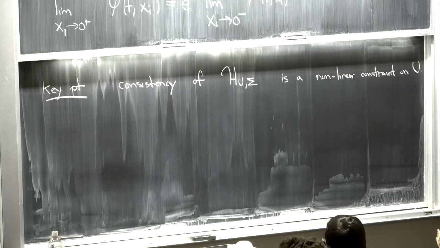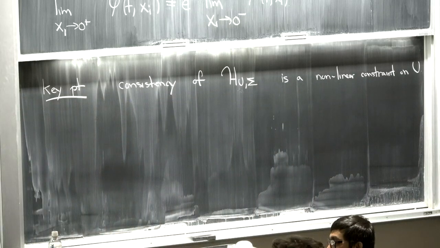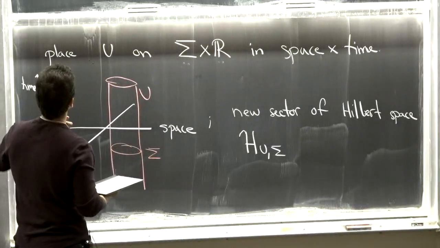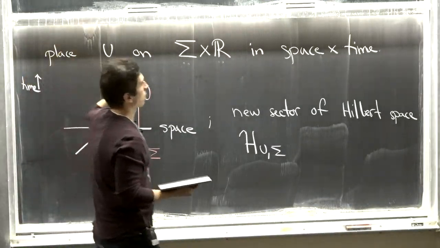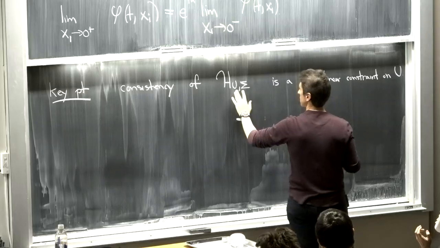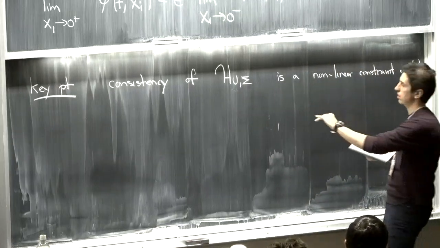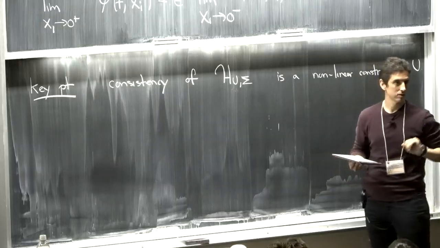How is it different? Well, what I'm going to tell you, and maybe it will become clear soon, is that the logic of where I'm going is that given any operator, we're going to insist that we be able to define these Hilbert spaces for different choices of sigma. And that's a constraint on what U can be. So we'll see that soon.